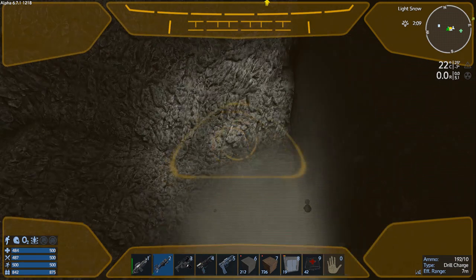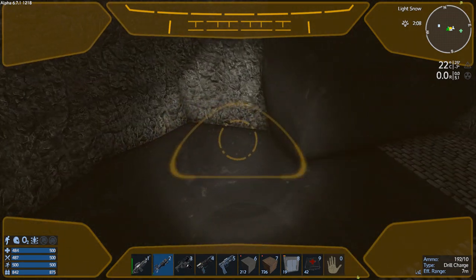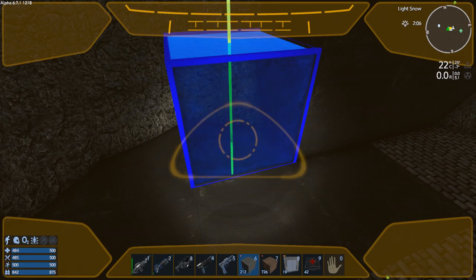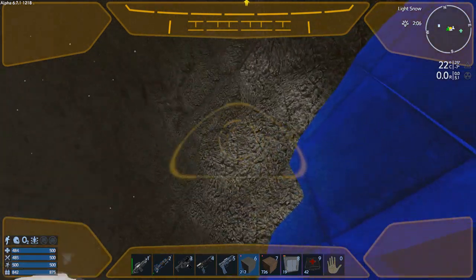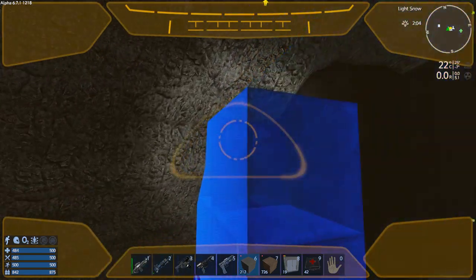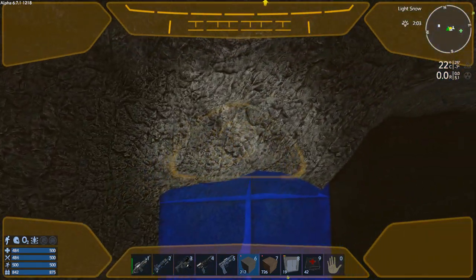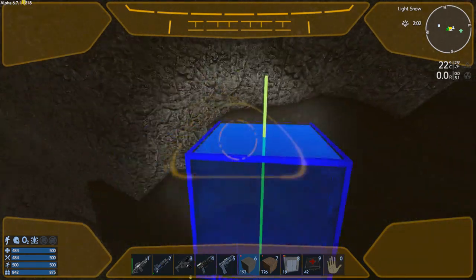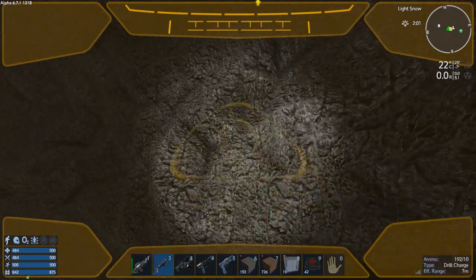Oh, I don't need to uncover that much. Let's get some more blocks in. We're coming. It's hard to see now because it's all too much dirt. Okay, we're going to have to dig this out.